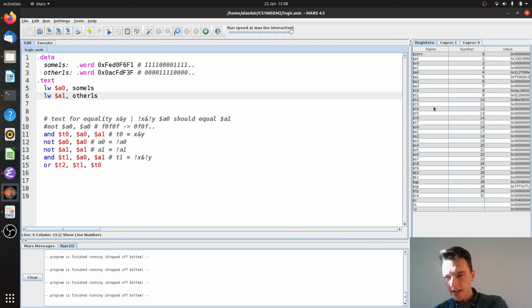Now you can see here in T2 we have a much more complicated value than we did beforehand, because it's applying it bitwise. So this represents the binary number that tells us which position is equal. So we don't just get the 1 bit telling us if the whole thing is equal or not. We get all Fs if it's all equal.